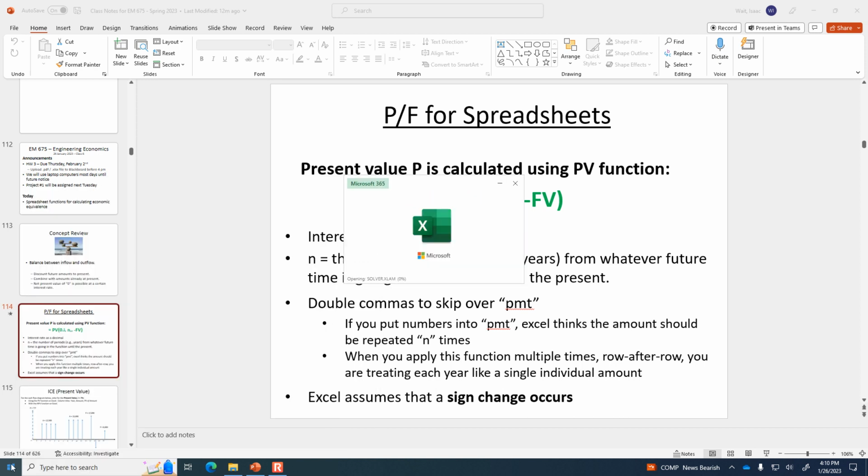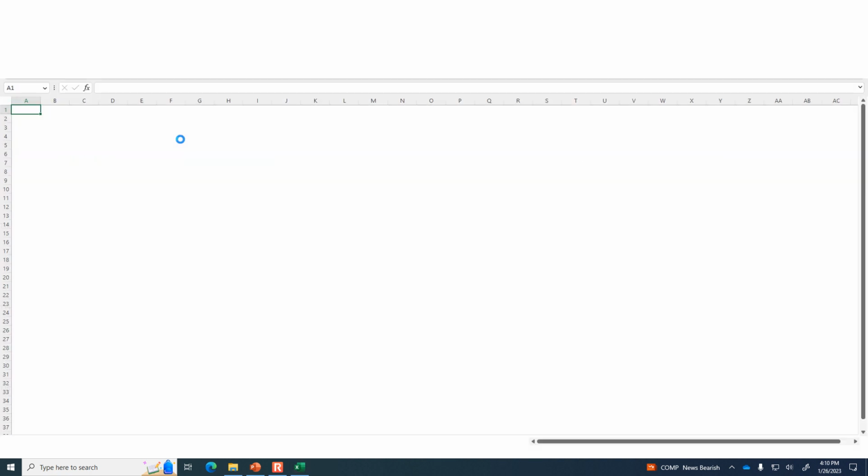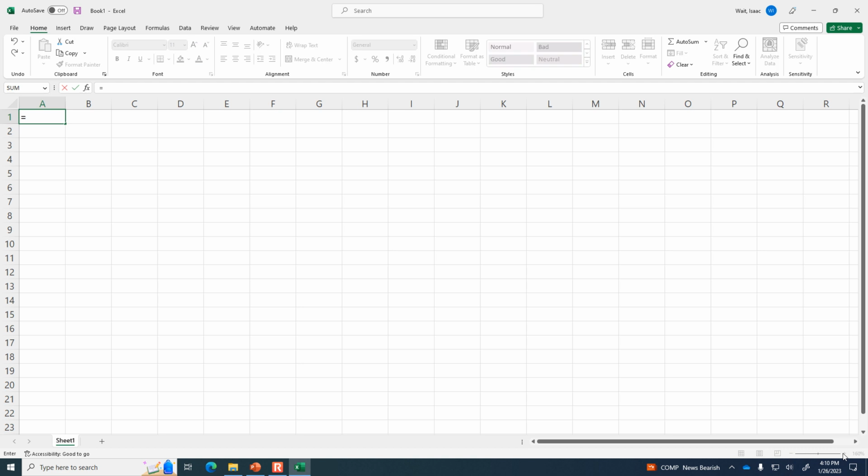It's nice that once you begin typing the formula, it guides you and gives you these little hints of what data it needs to see. So for example, equals PV, and then the parentheses. It tells you rate, for example, and obviously that's where you're putting in the interest rate as a decimal, not as a whole number. And then the next field for NPER, number of periods.